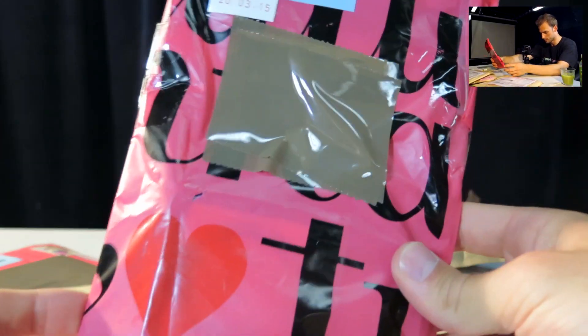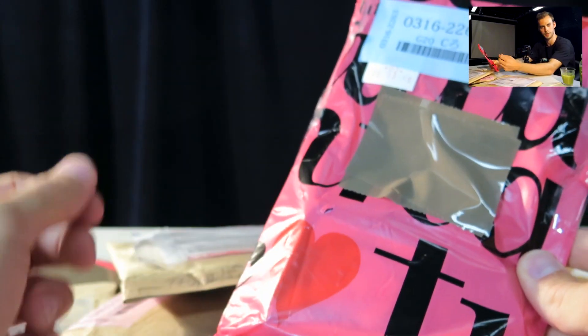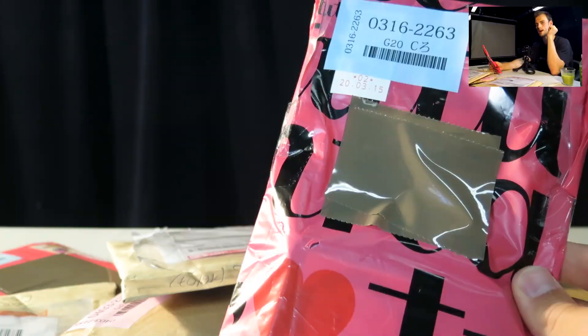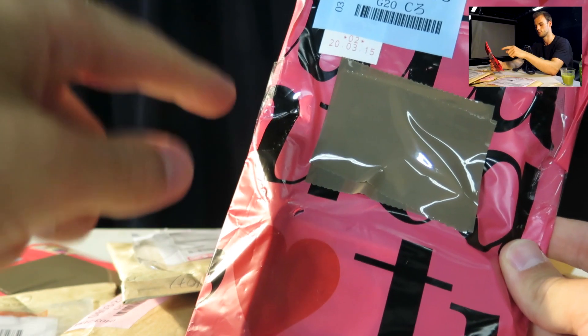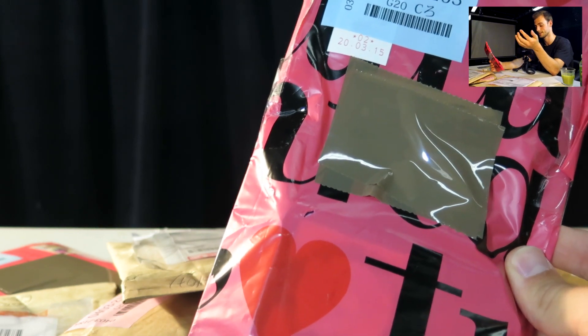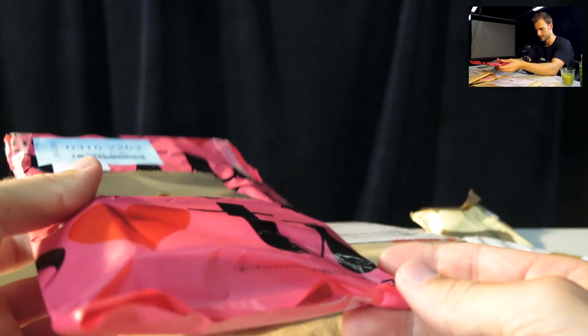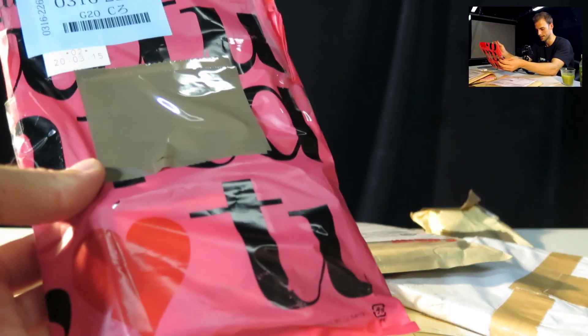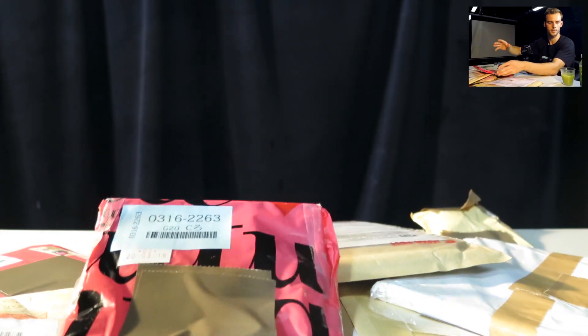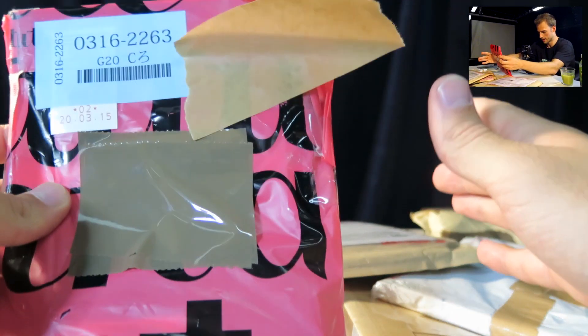Now this one — let me tell you about Japanese packaging. There are two Japanese people: my man Haru and my man Tanaka. This one was packaged by Haru. He's a good guy but he doesn't know how to package things. He basically just takes a plastic bag, throws the item in from a distance, slaps some tape on it, and that's the package.